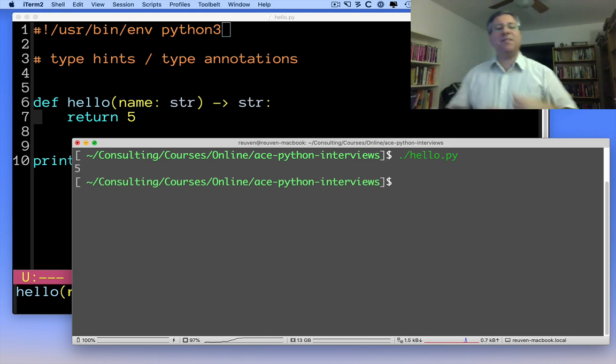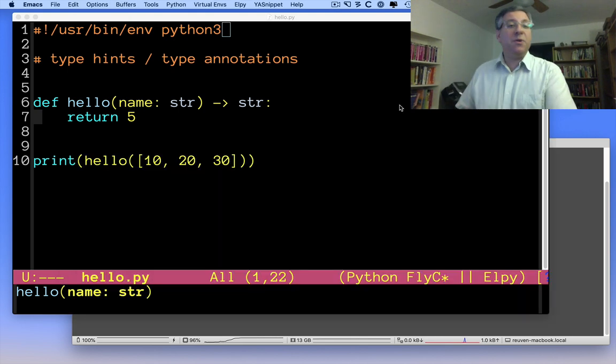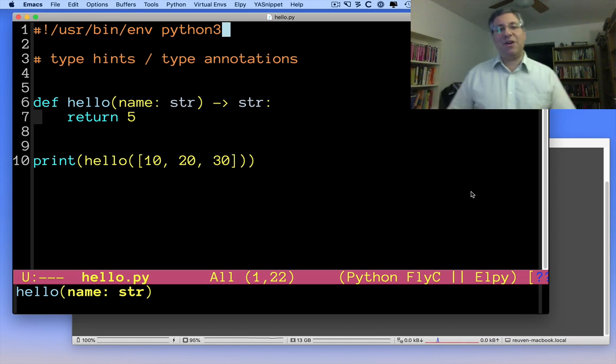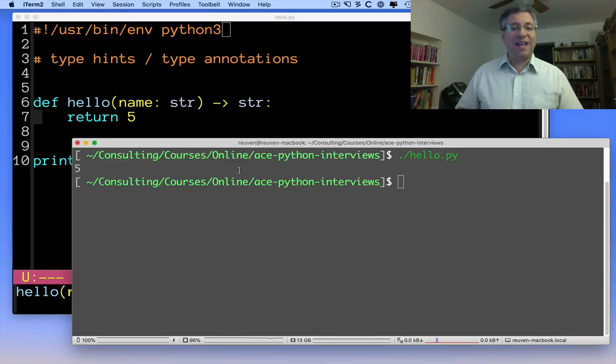Now that raises some interesting questions, right? If you predicted it was going to print 5, then that's great. So the question is basically what's going to happen and why. Someone coming from a background of a statically compiled language, or even someone who's been yearning for type checking in Python, might look at line 6 and say, aha, so this function has a parameter name which must take a string, and the function itself returns a string. And yet we see that the function returns an integer and takes a list of integers as an argument and isn't complaining in the slightest. It's running, it prints out 5, all is good.